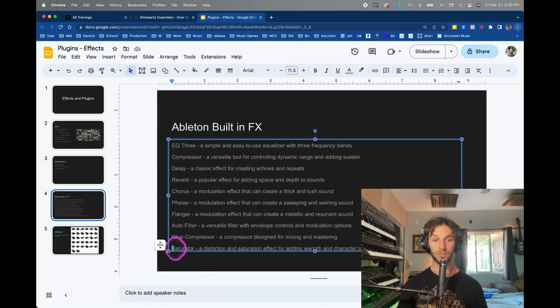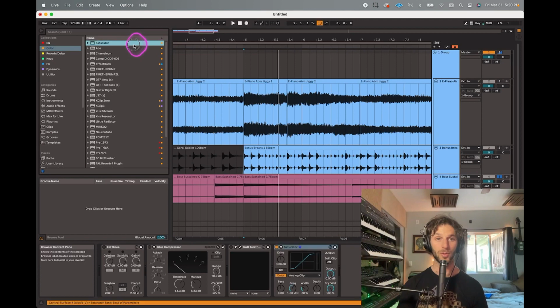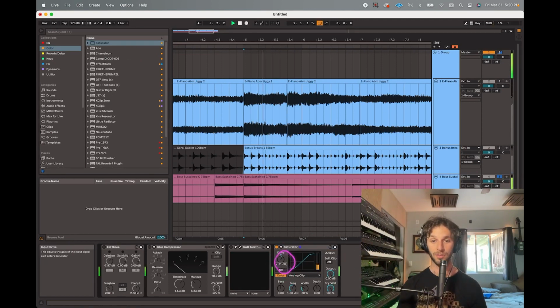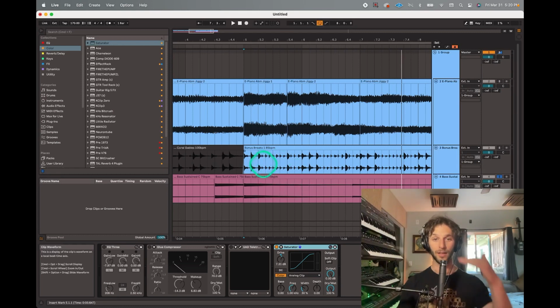Saturator. Oh, that's awesome. We have the saturator. So the saturator is part of our timbre changing tools. We can add distortion. This can also act like a clipper, which is going to be like a really hard ceiling for a compressor.